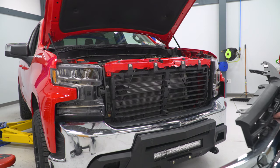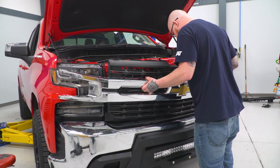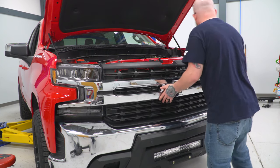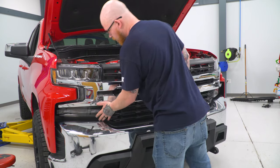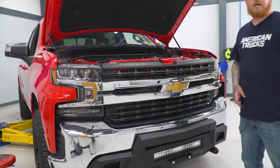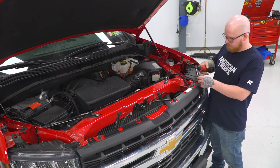So now we can go ahead and reattach our grill. And to do that, we're simply going to line it back up with the tabs. Make sure they're all in place. And then we can go ahead and put our four 10 millimeter bolts back in the top of our grill using our 10 millimeter socket and our ratchet.